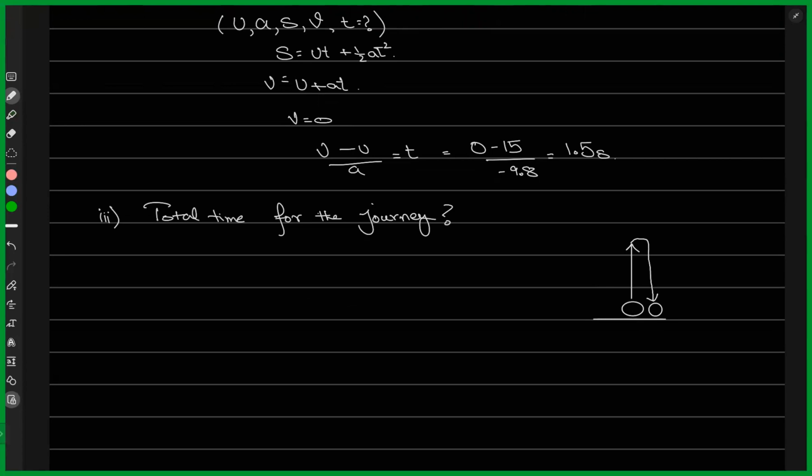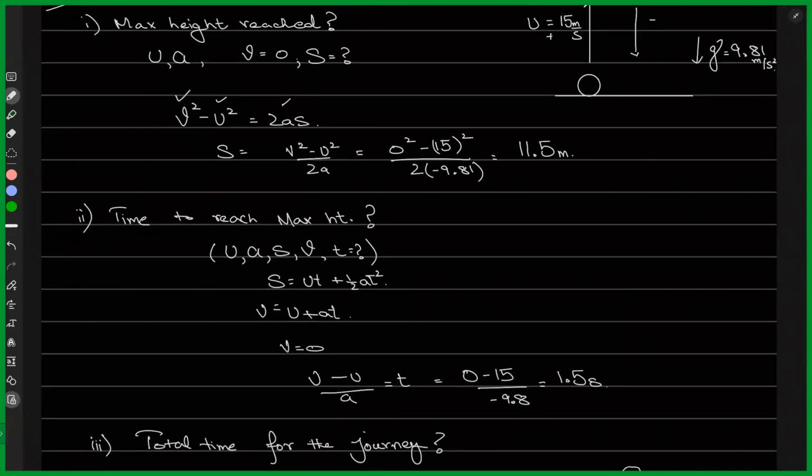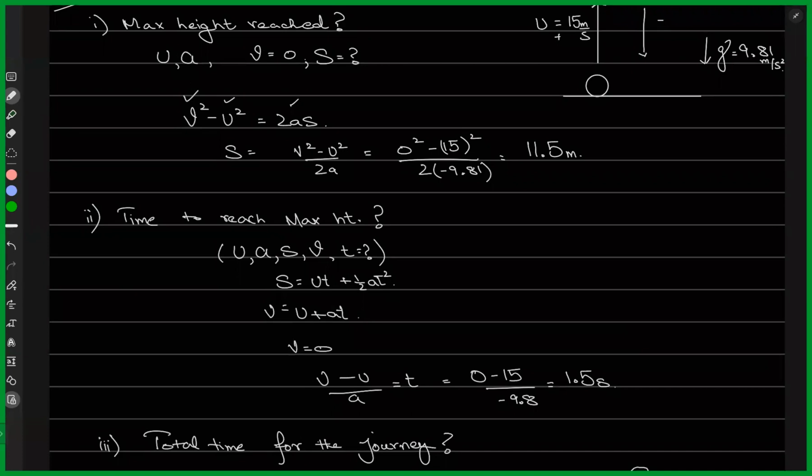There is a very simple way that you can do this if you understand the physics of what is happening. Can you take a guess? How can I compute this total time? I'll give you a hint. One of the parts that we did previously has a hint in it, or at least we'll use that answer to solve this one, to find the total time of this entire journey. Any idea? Just take a guess.